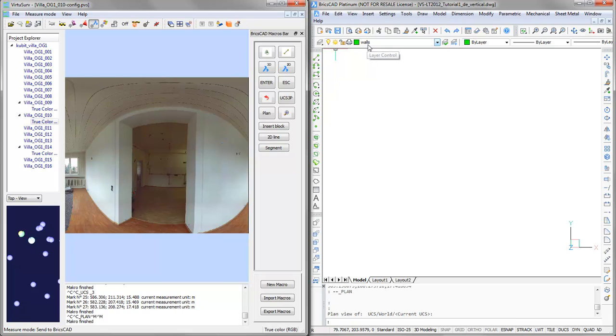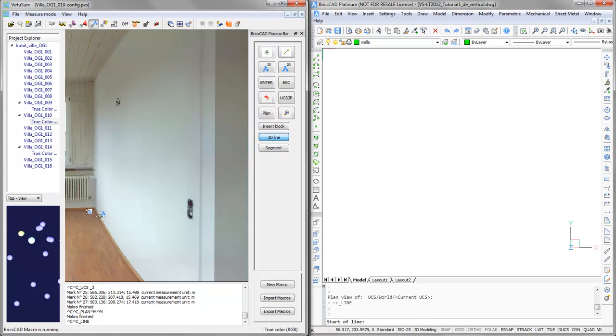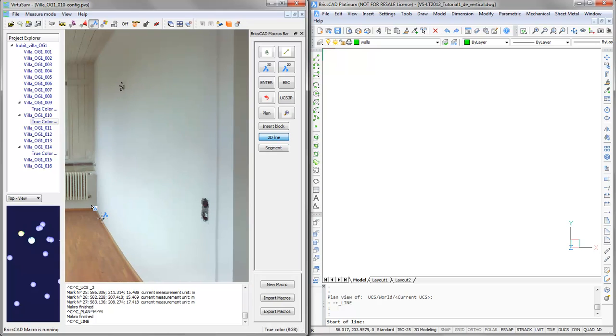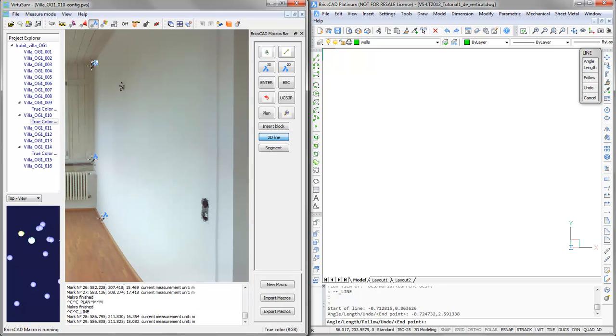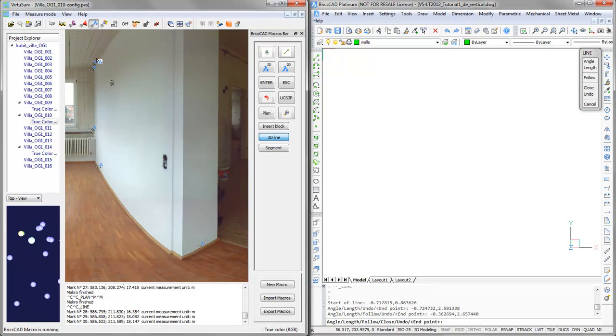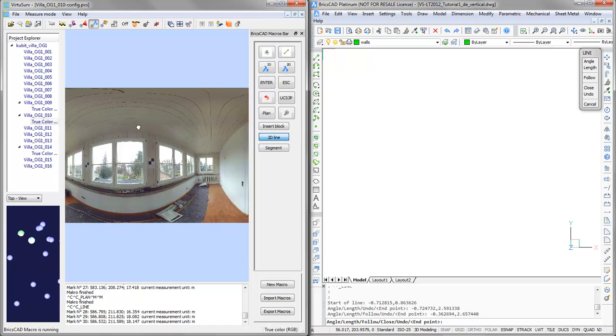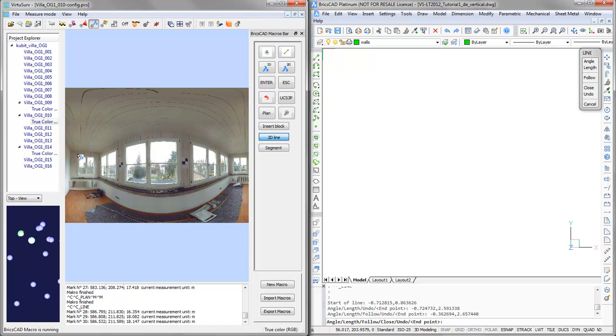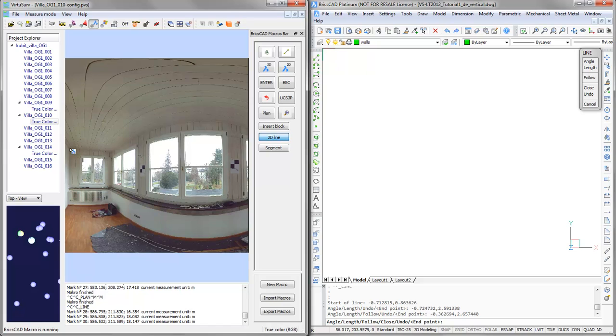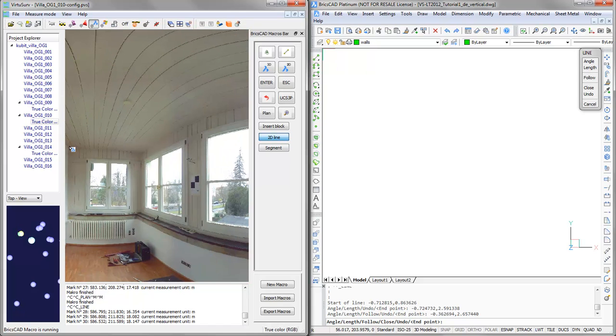The layer is walls as I wanted, and I run the 2D line macro, go in here, and I will start in the upper part here to, again, like the room outline, 2 points on each wall, in this case ceiling, walls, and floor.